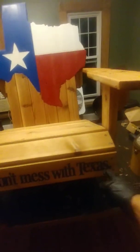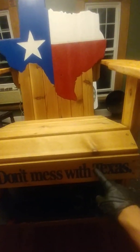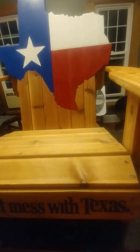Underneath each of these, I call them seat slats, starting with the Don't Mess with Texas, I'm going to have them numbered underneath on the right side. So looking at the chair, it's right to left. Laying the 2x6 flat on a surface, you're going to start off with board number 1, completely flush, you can see that. And then just make them tight, 1 through 7 all the way back. So again, look for the numbers 1 through 7. I'll also have them numbered on this 2x6, so just follow that.